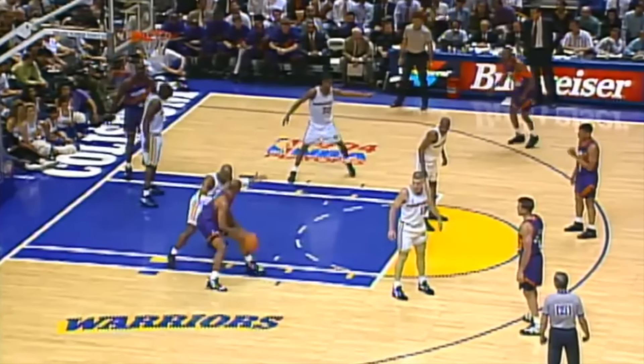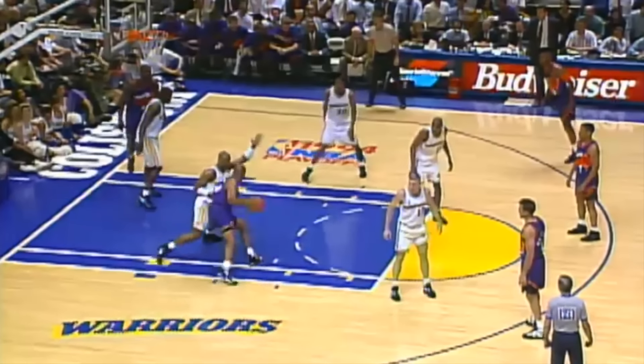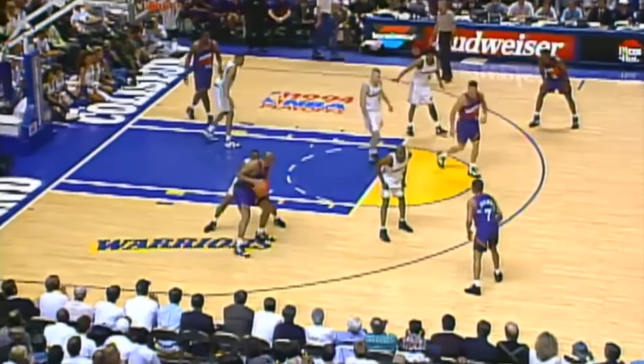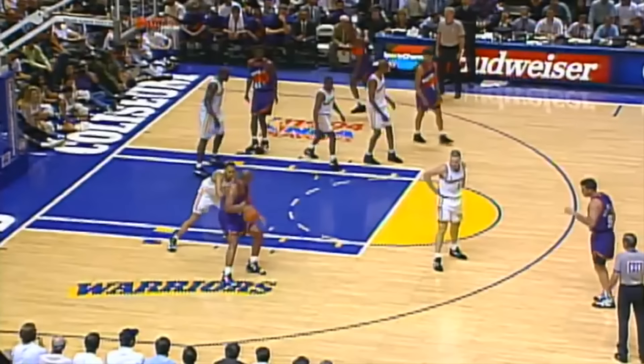Number two: Charles Barkley. People who never saw Charles Barkley play might ask how a 6'6" undersized power forward could be great in the NBA. Charles Barkley used to use his body to back down defenders for 15 to 20 seconds, and that's why they created the five-second back-to-the-basket rule. This rule states that a player below the free throw line can't dribble with his back or side to the basket for more than five seconds — which is basically what Barkley used to do in his prime.